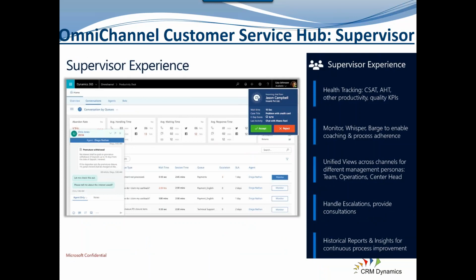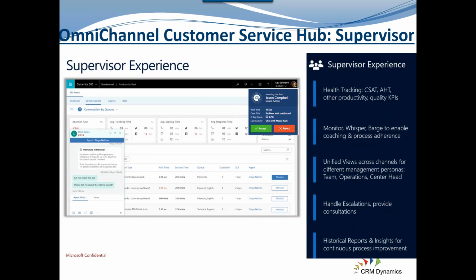Now some of the KPIs. In any contact center or call center, the agent is always looking at these KPIs. It could be things like customer satisfaction, average handling time, any quality control KPIs in this call center. All of that can appear as a dashboard. It's not just graphs anymore. There are a lot more numbers that you can see, and a supervisor can keep monitoring this and see things changing on the fly.